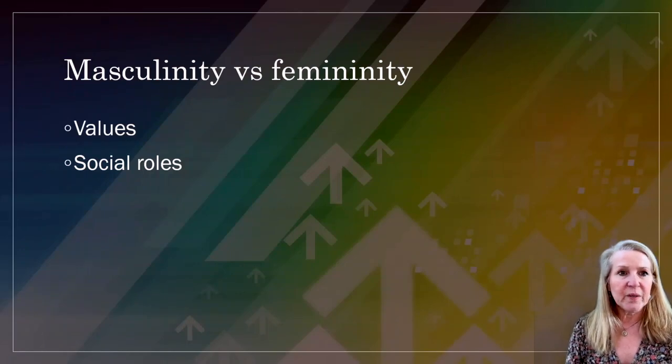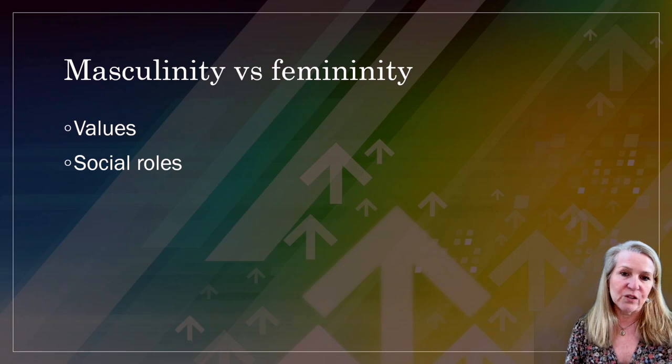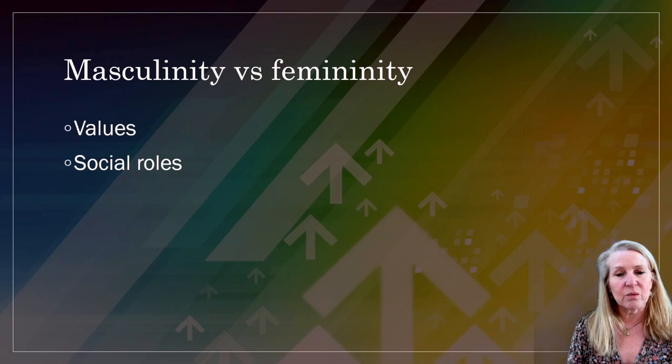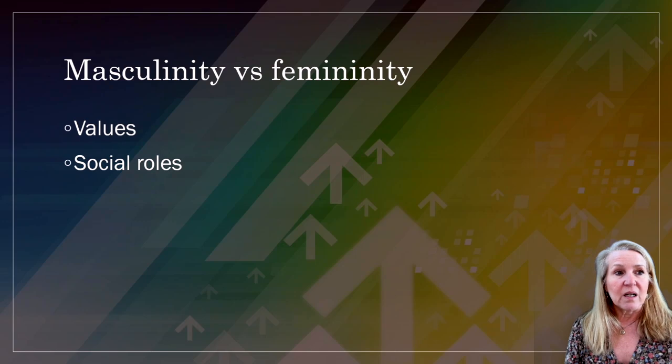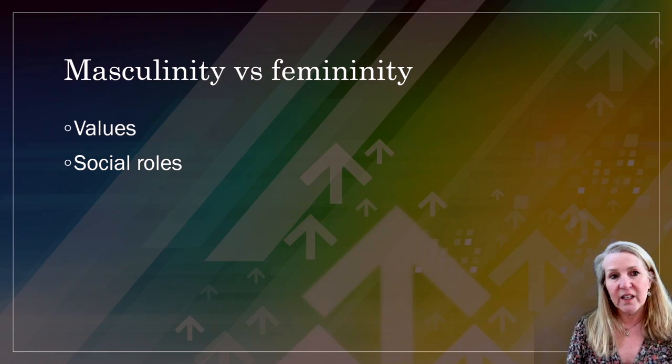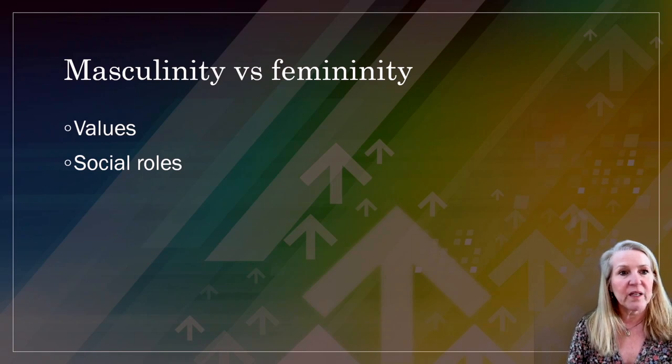And there are 2 big things that we talk about, and that is what values dominate in society and how social roles are distributed. So in terms of values, masculine societies would believe in more traditional values associated with men, and these would be like achievement, assertiveness, material rewards for success. And in feminine cultures, with feminine values, these would value cooperation, modesty, caring for the weak, nurturing. Those would be of high importance in these cultures.